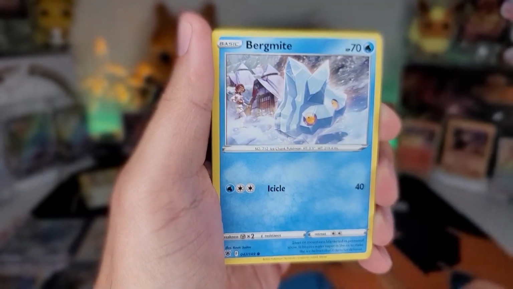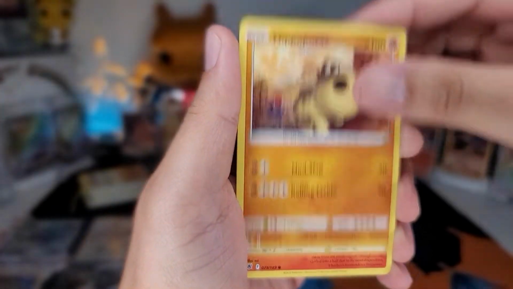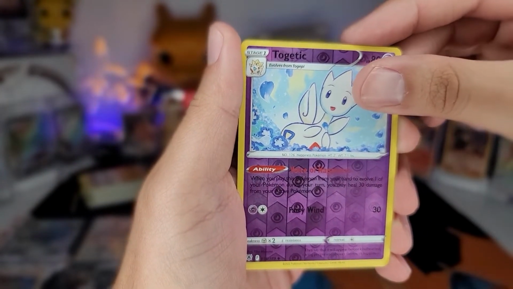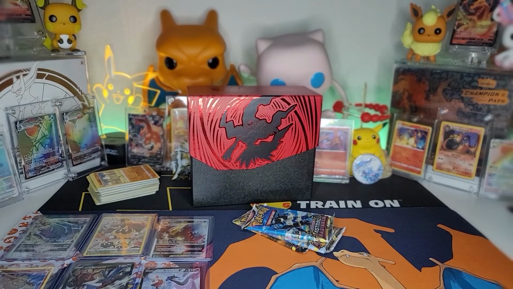Yeah, you have the base abilities. Oh, okay. Got the Bird Mite. Got the Cinequil. Ooh, Reverse Holo Tuckatick. And a Regirock. Is that it? Oh, no, you got three more. I got three more. Oh, golly.